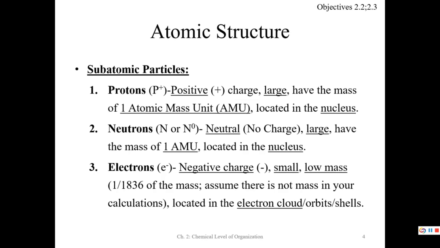Neutrons — we can say N or N-zero. These guys are neutral; they have no charge. There's a joke: a neutron walks into a bar, the bartender says what can I get you, and the neutron says I'll have a beer. The bartender says: sure thing, but for you, no charge. So these guys are large and have no charge — one AMU — and they're also located in the nucleus.